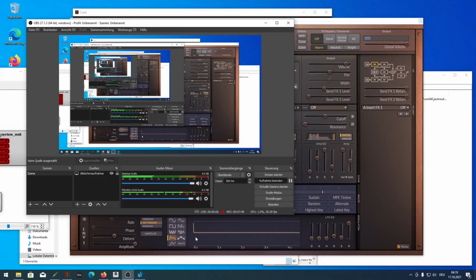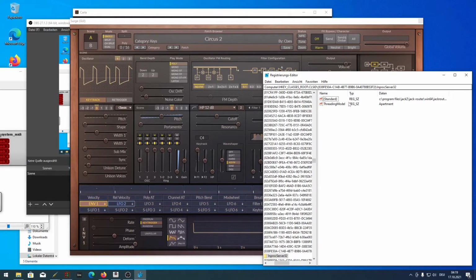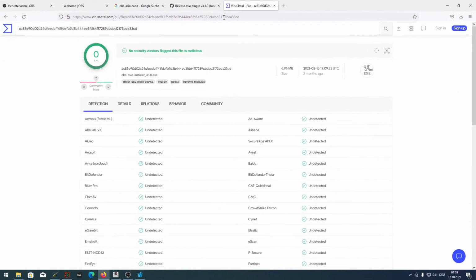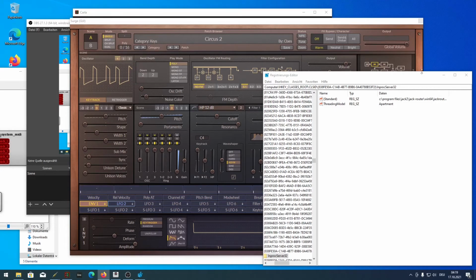It recorded. So another thing, that's the biggest thing, you need to register the DLL by your own for jackrouter. That's the next thing.